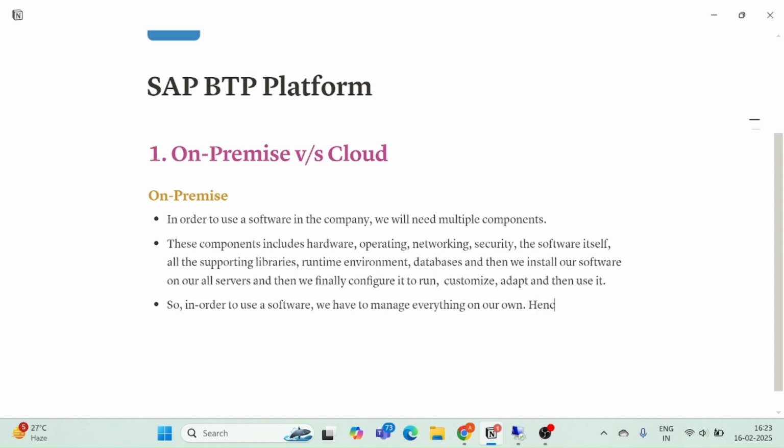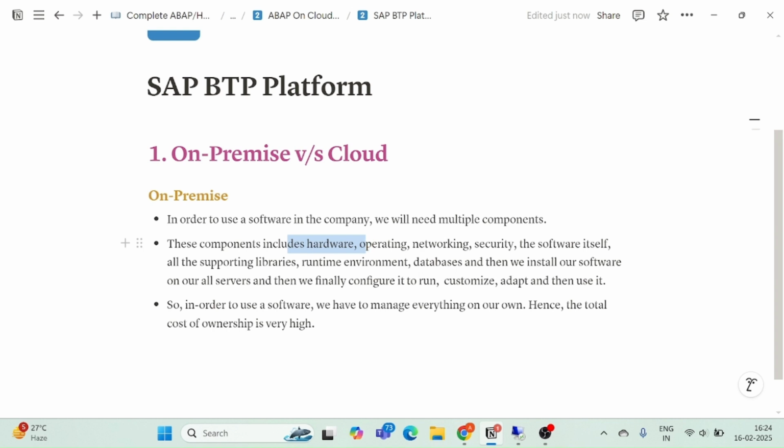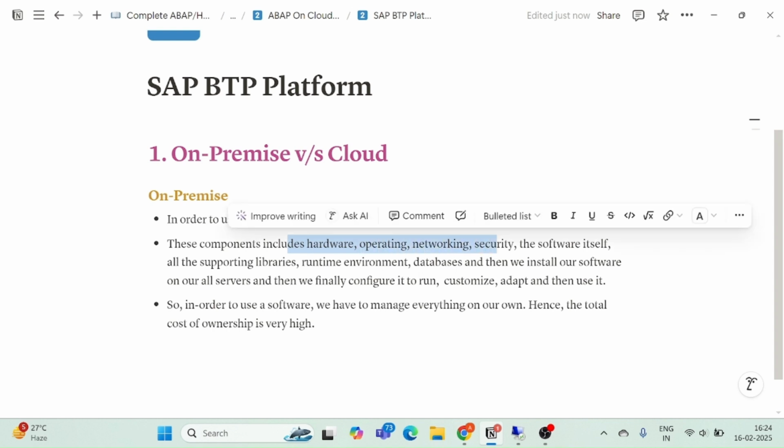Hence the total cost of ownership is very high. Definitely it will be high because we need to purchase our own hardware, operating system, networking, security or administration team. Then we buy the software itself, all the supporting libraries, the runtime environment, and the required databases.